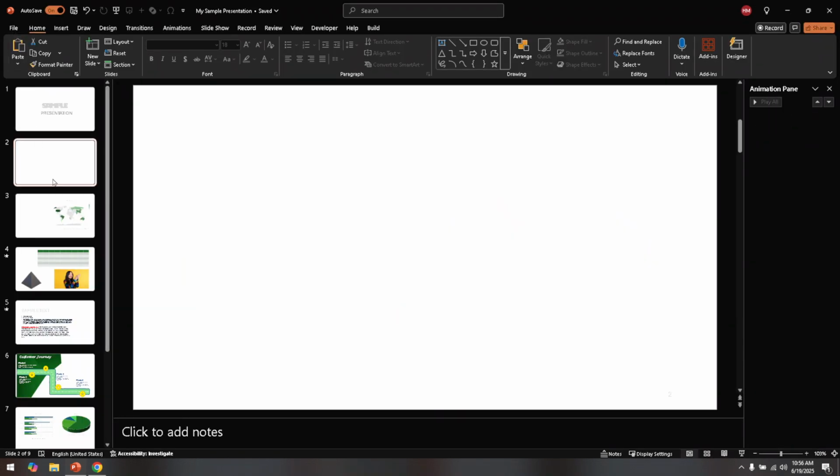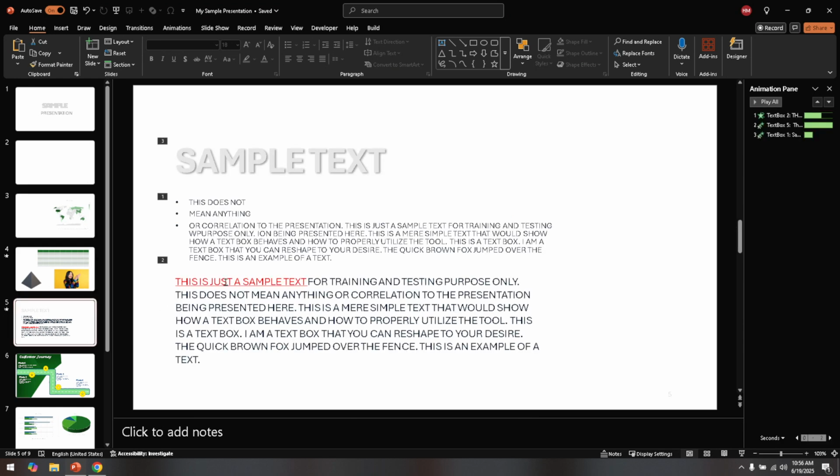Now that your presentation is open, navigate to the specific slide and text area where you want to place the degree symbol. Click on the text box to activate it. This is important because if the text box isn't active, you won't be able to insert anything into it. Ensure your cursor is blinking at the precise spot where the degree sign needs to appear, whether that's after a number expressing temperature or perhaps next to a measurement unit.